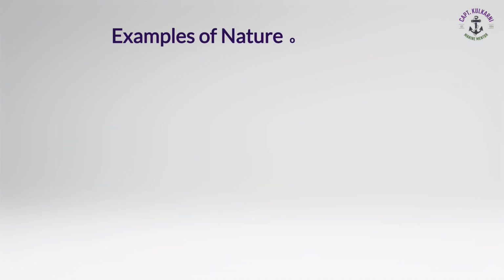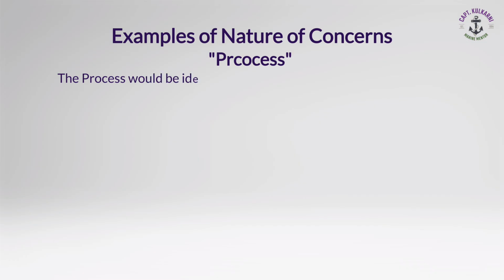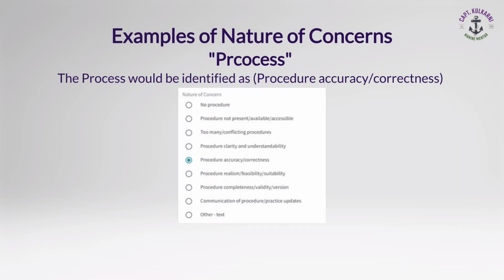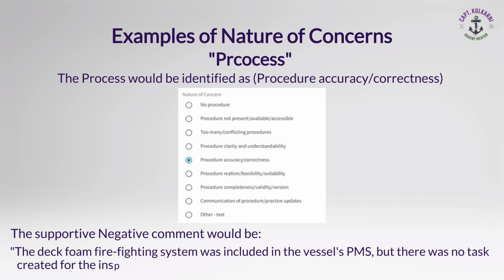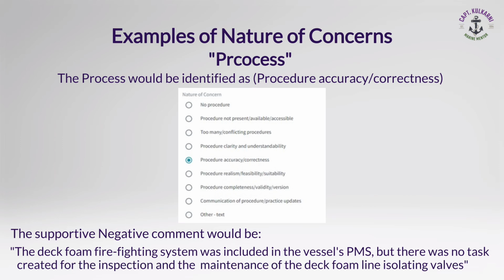The next is nature of concern in the process. The process accuracy and correctness which is objectionable is given, and a supporting negative comment will be added: the deck foam firefighting system was included in the vessel's PMS, but there was no task created for the inspection and maintenance of the deck foam line isolating valves. I would say the devil lies in the details, as I said earlier. Slowly, the inspector is going much into the detail of it.